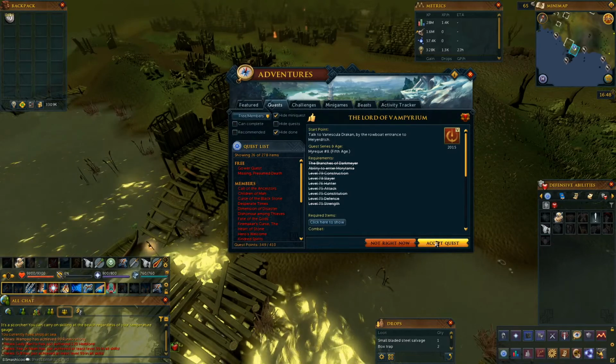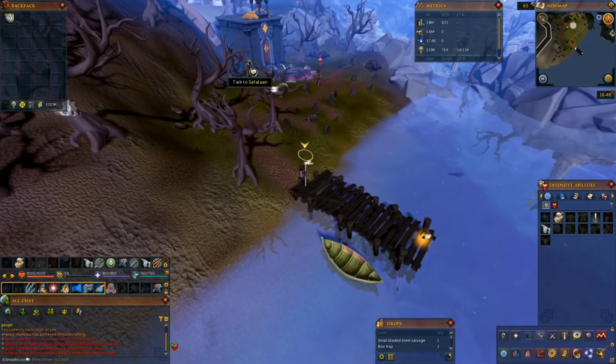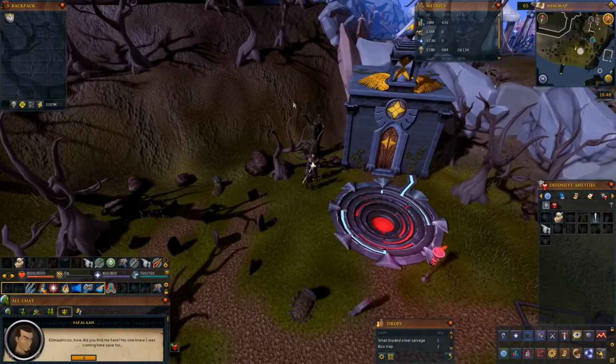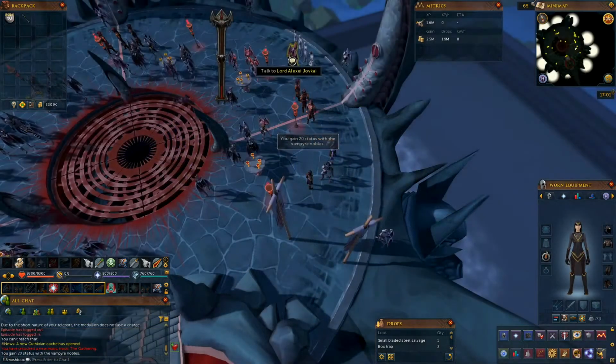Lord of Vampirium is the penultimate quest in the Myreque Questline. Vanessa Drakan, your makeshift ally from the previous quests, wants you to help her overthrow and kill her own brother, Lord Drakan, the Dark Regent of Mauritania. One big problem though, he's the most powerful vampire to ever step foot on Gielinor.